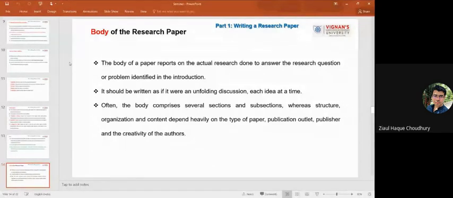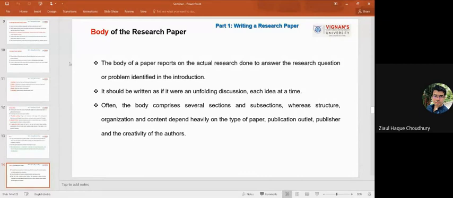the results, saying that you have achieved this much accuracy. But if you are implementing from some other work, then you definitely have to show that your proposed method achieves better than others by comparing in the results and discussion. Each and every step you have to reflect, so that everything is carried forward in the body part. Once a reader is attracted to the research paper, they go through the body part deeply.